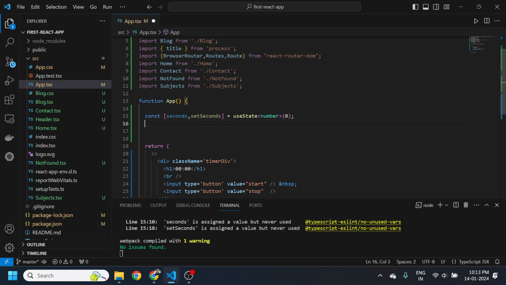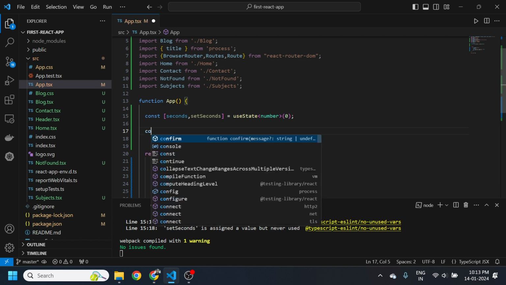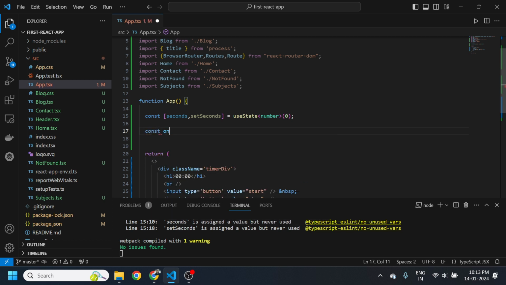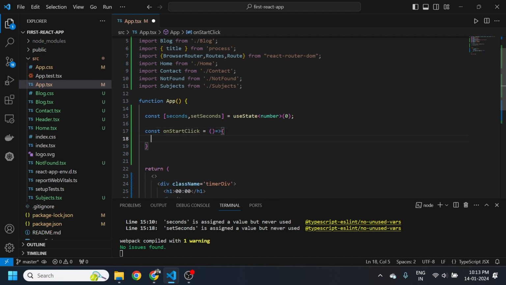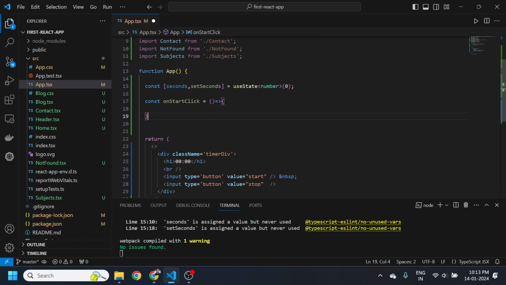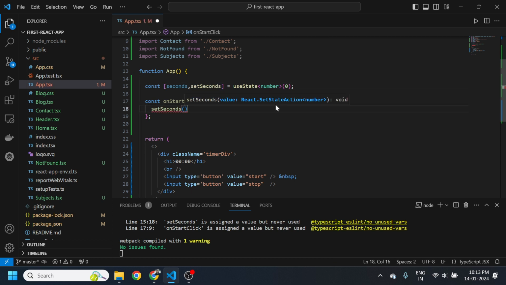Okay, let's try now with the onClick handler. So I'll say const onStartClick equals an arrow function I'm writing over here. So I'll be saying setSeconds equals, in the bracket, seconds plus 1.